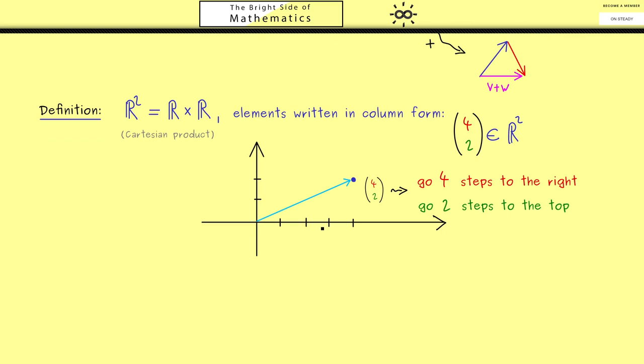Therefore, for the scaling operation we take a real number lambda and a vector v in R². Moreover, the two components of v we call v1 and v2. Then we can define the new vector lambda times v. There we simply have the first component as lambda times v1 and the second component as lambda times v2. Here please note, in the first and in the second component we have the ordinary multiplication of real numbers, whereas on the left-hand side you see this is a new multiplication we defined now.